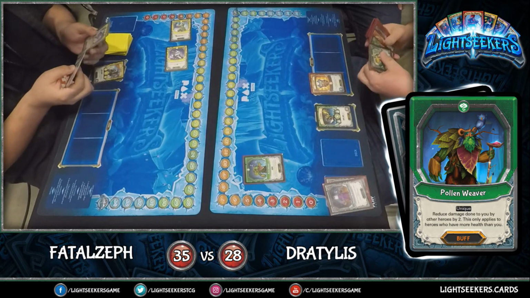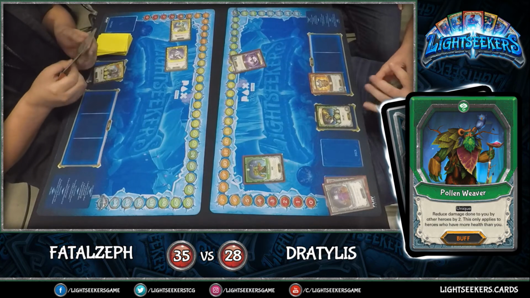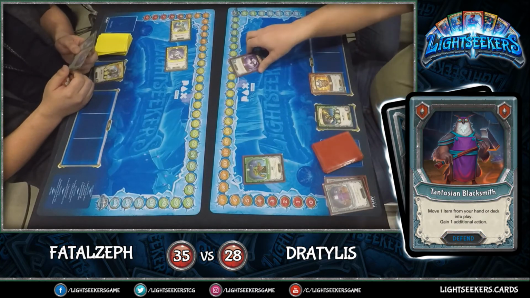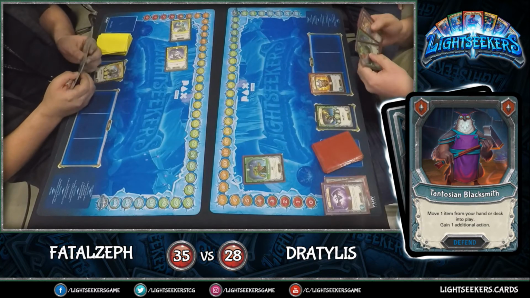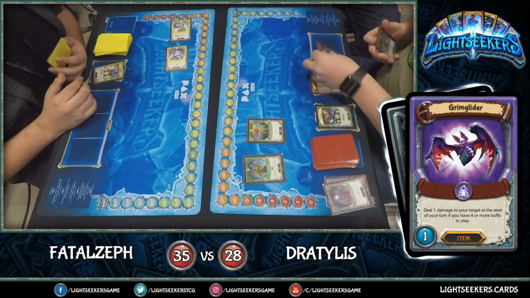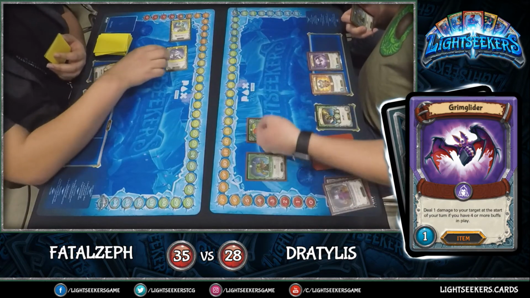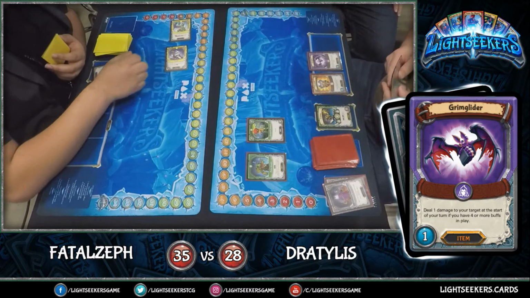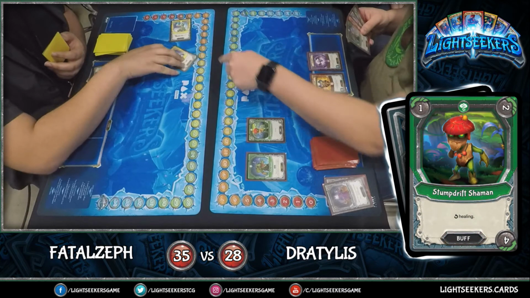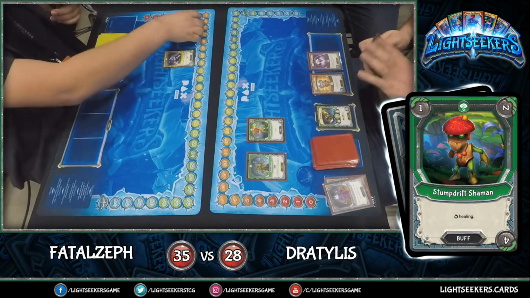So Dratilis there has activated Trianu. His opponent's now at the full 35, and he got a Tantosian Blacksmith. So he's going to grab out the Grim Glider. And we still have an action left to spend here for Dratilis. That goes into play, not into your discard pile. I'm not sure what he's done with his Grim Glider there. And a Stumped Shaman for a point of healing. Dratilis back up to 29. There's a rotation on the Lunatic, absorbed by the Pollen Weaver.